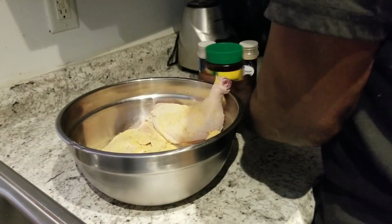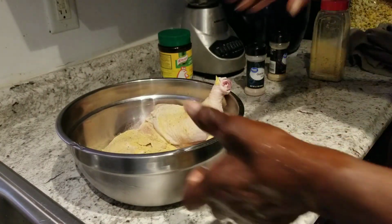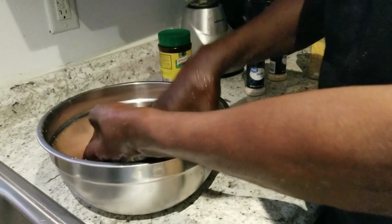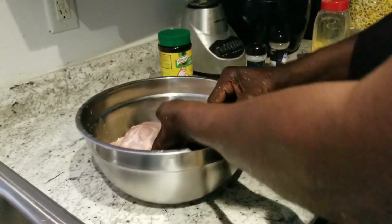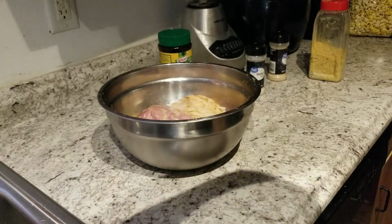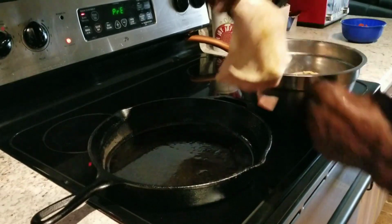We're going to put the top on everything before we dive in here. Give our hands a rinse, put some soap and water right quick. We're going to dive in here and get this seasoning coated on this chicken real good. Then we got our cast iron skillet over there with a little oil in it, getting heated up, and we're gonna braise this chicken. Then we're gonna put it in the oven for about 20 minutes. We're gonna put it in skin side down first.